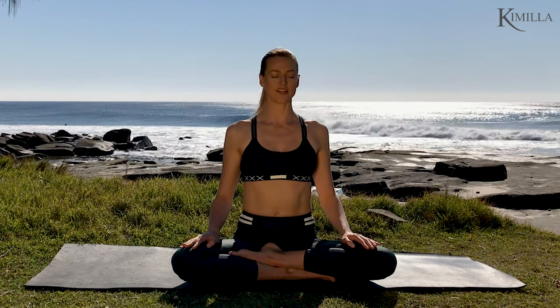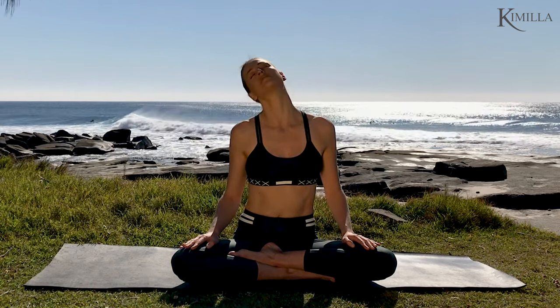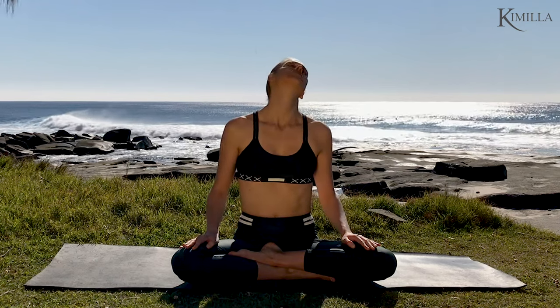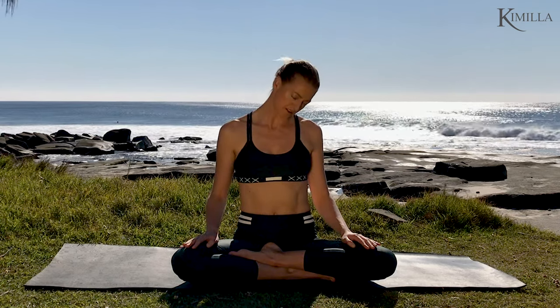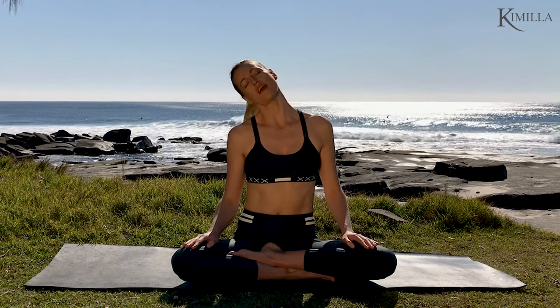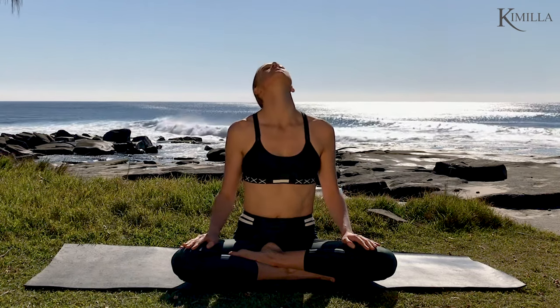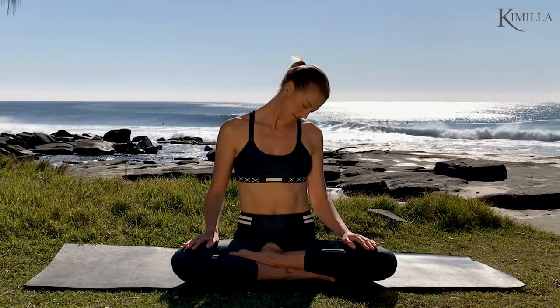Exhale, relax the shoulders down, and begin gentle neck rolls. Inhale, open up the throat. Rolling the head back, exhaling, rolling the head forward, chin to chest. Inhale, roll the head back. Exhale, roll forward, chin to chest.